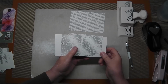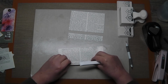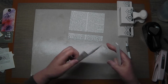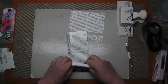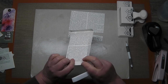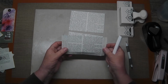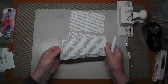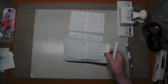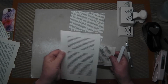Having got it all scored up, we need to score along, fold along those lines and just burnish them gently. Some pages, not all pages are made equal, and some papers, if you burnish too hard, will tear and rip, even if it is doubled. This one, for example, it's a Junior Encyclopedia, and it's not the strongest paper, whereas this other smaller page, the paper is beautiful and you can practically do anything you like with it.